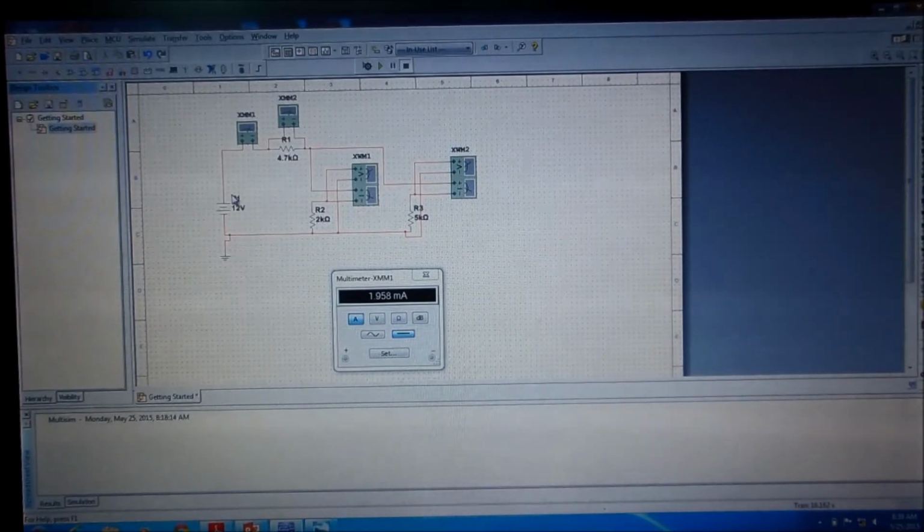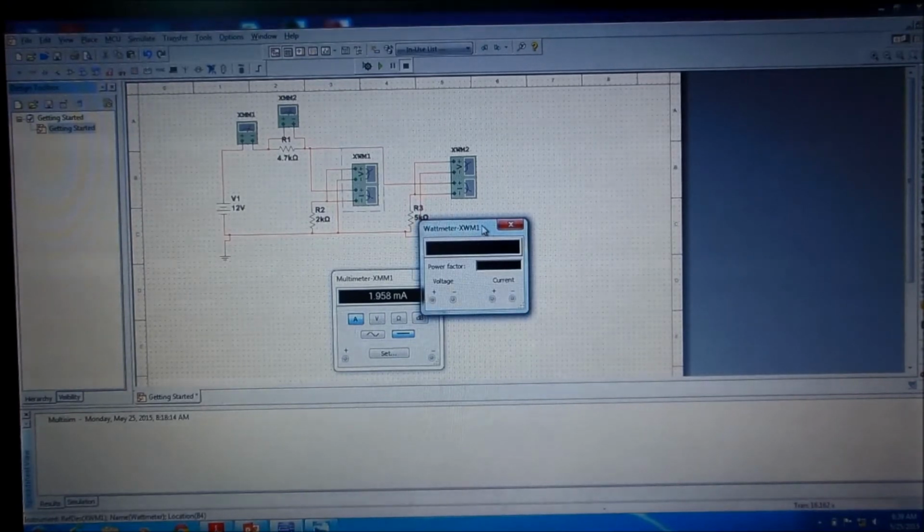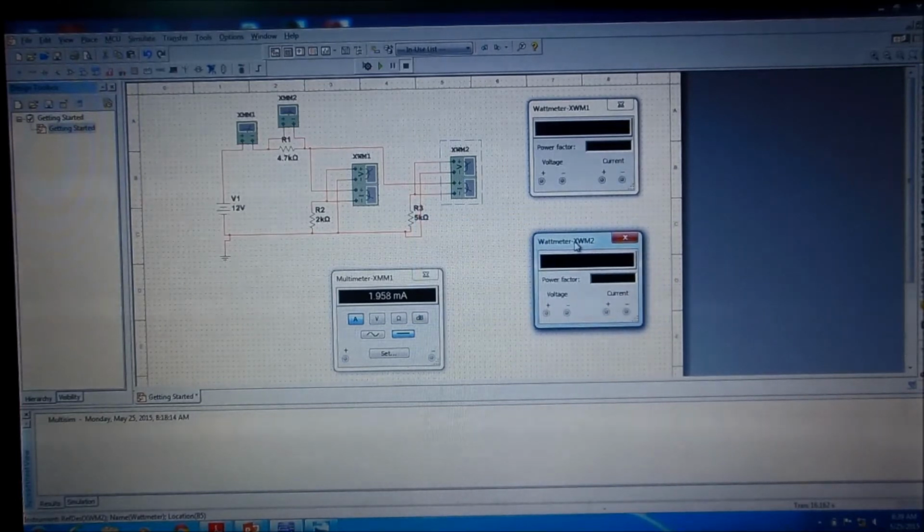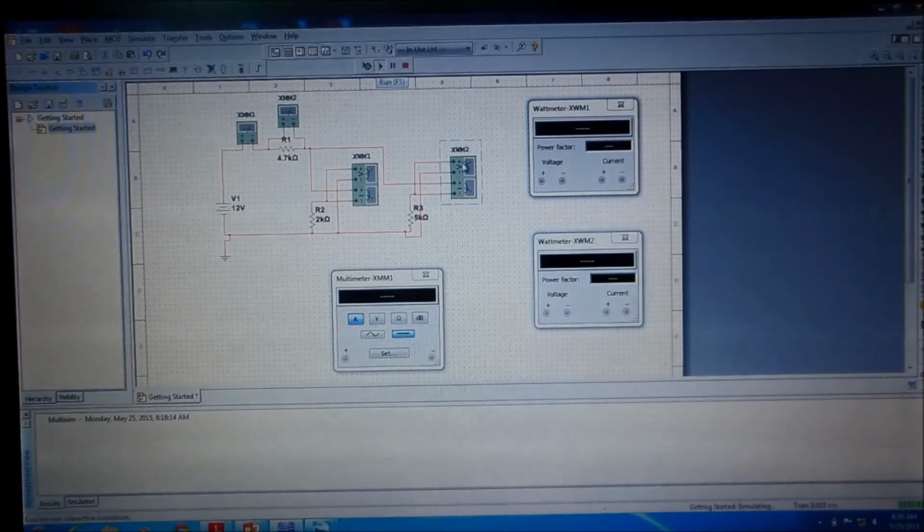So anyway, now what happens with our circuit is we've got the 12 volts, the current comes out, and this is ground all the way through. But it comes out, it goes into that resistor. Now we have to break it and go into our current watt meter and then out and back. Same thing happens over here. We break the circuit for the current, and the voltage just goes between ground and the other side of the resistor. So let's put our watt meter, that one up here, and this watt meter down here. Okay, and now let's see what happens when we run the circuit.